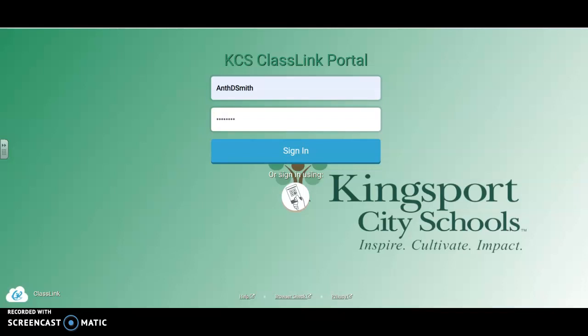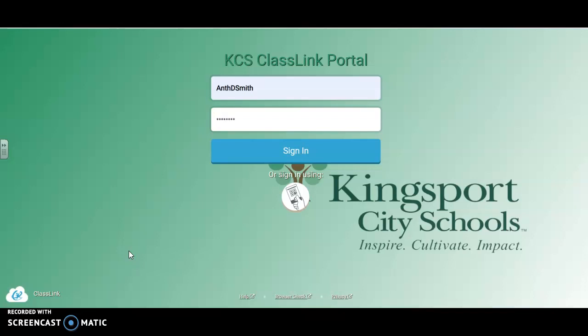Hey friends, I wanted to get on here and show you how to log in to your HMH account, which is where all our reading stuff is, so that you can do the reading assessment that is on your Monday to-do list. So now you've got these paper instructions as well, but I wanted to actually show you in hopes that it would be easier.